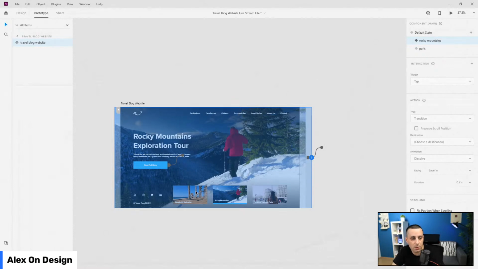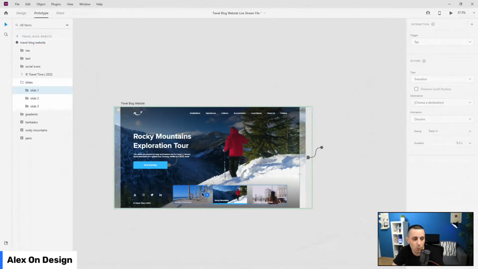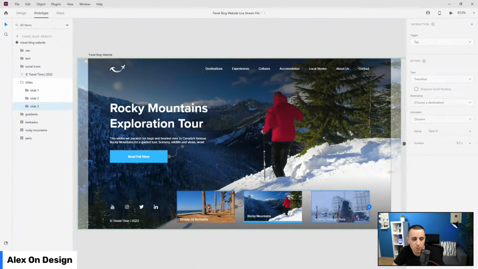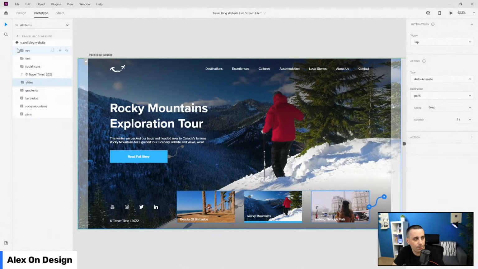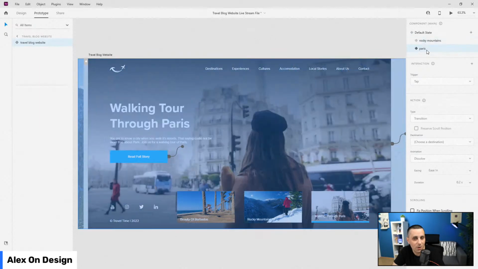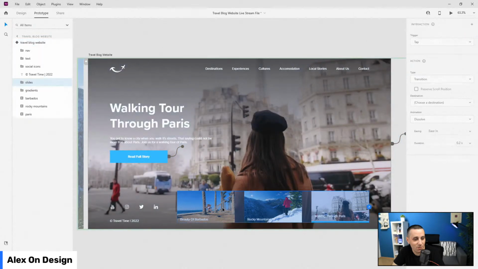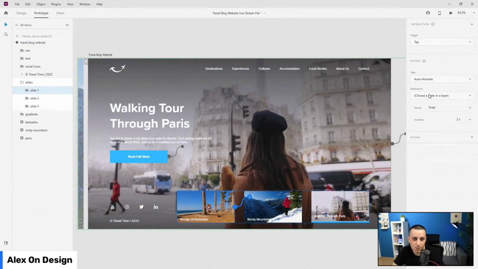So in this one, when we select Beauty of Barbados and click on it, we will go to the snap, but we want to go to the default state. We are at the Rocky Mountain state at this point. So when I select Paris, click on it, we want to go to Paris. Oh God, how I want to go to Paris. So let's go with Beauty of Barbados in the Paris one and go to the default state. Here we'll go to the Rocky Mountains. There we go. It's going to retain the same settings, as you saw.